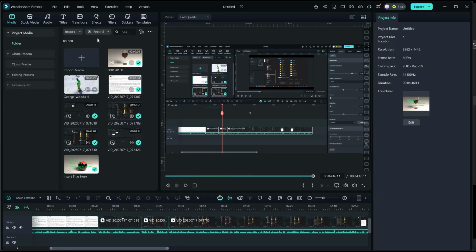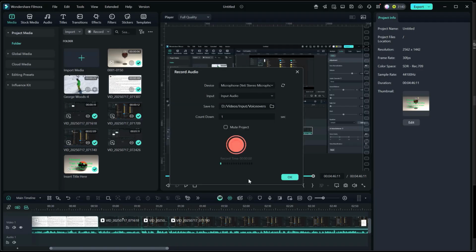The voiceover recorder is started right here, either by clicking record voiceover or using the keyboard shortcut Alt-R, that will bring it up, or as Tim mentions, using the little microphone icon here. All three of them bring up the same feature of Filmora, which is the voiceover recorder.